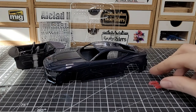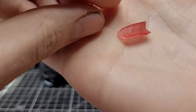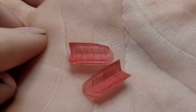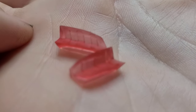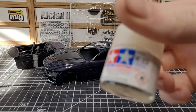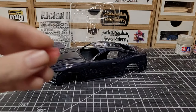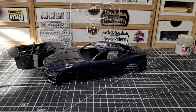Then we've got the taillights, also 3D printed. I used clear red resin — very cool. I just have to paint the inside where those arrows are; the arrows will stay red and the interior will be black. I'll do a nice gloss coat, probably a Tamiya gloss, so the red pops without the black being too flat. They're a pretty tight fit right now so I have to sand them down a bit more so they go into the taillight assembly better.